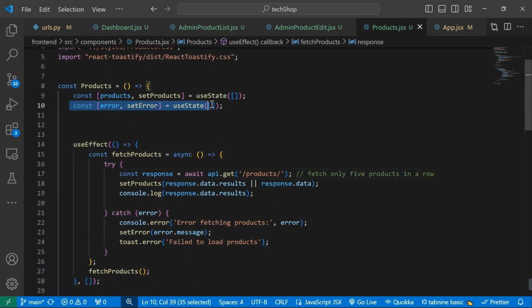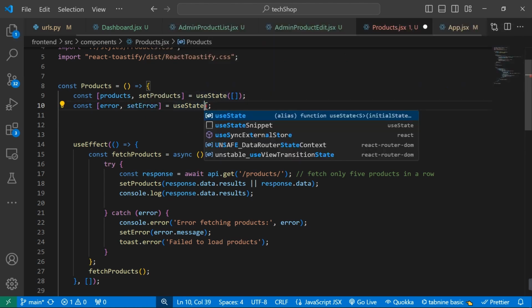Now inside here, let's try to cross check. Okay, I am returning my error as an array, which is wrong. What I am meant to return here is null. This is why I say all the time, simple mistakes like this can cause problems that will take you time to resolve. Because imagine returning my error inside an array as if I'm returning products. How is it going to work? Because the errors are not inside an array. Now it's causing problems for me. So what I'm meant to do here is to change this to be null.